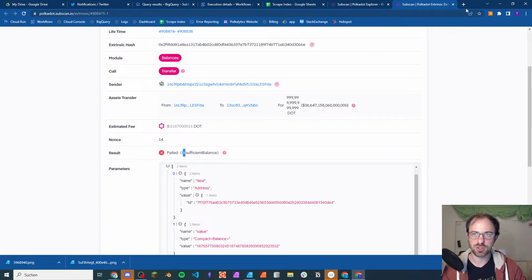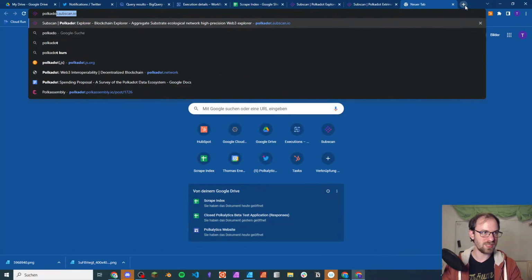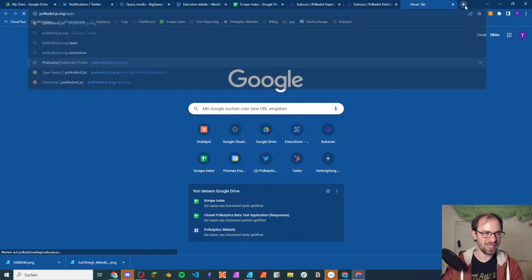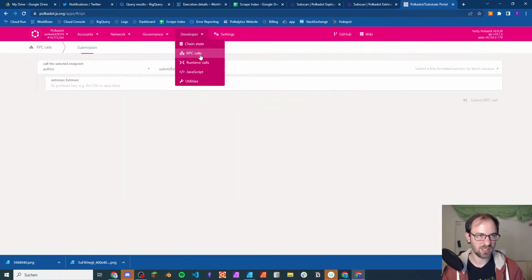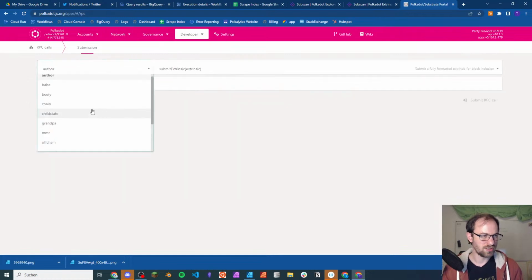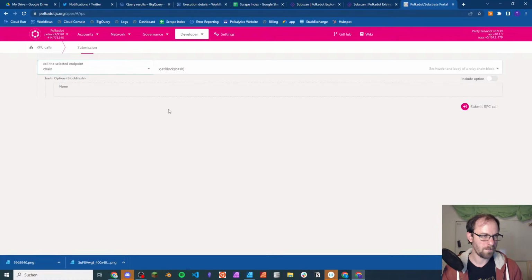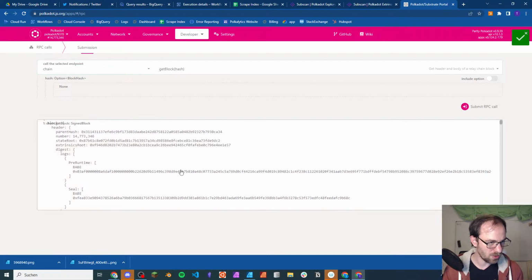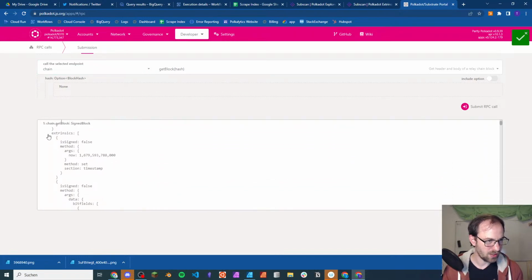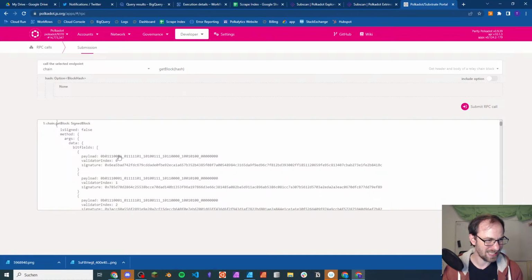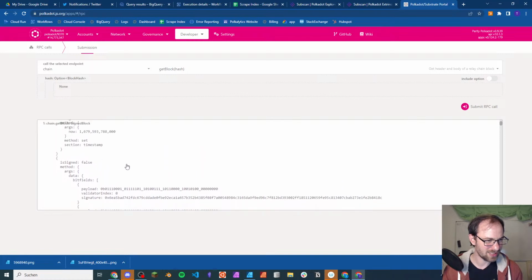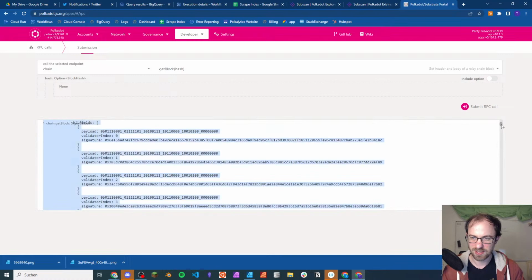Okay, if we are not sure, what we can also always do is visit polkadot.js.org/apps and just look at the source. Look at the true source and find out how we can learn more. So this is chain get block. Yeah, we just look at the latest block. You find an extrinsic here, and I don't think it is in the raw data within the same extrinsic. We have signed extrinsics, unsigned extrinsics, so this is not what we're looking for.